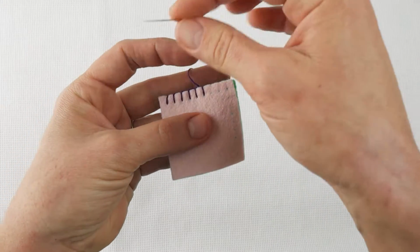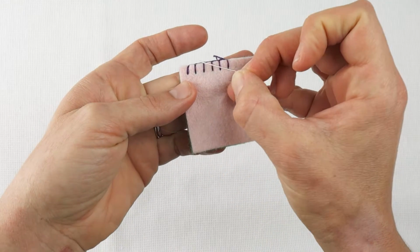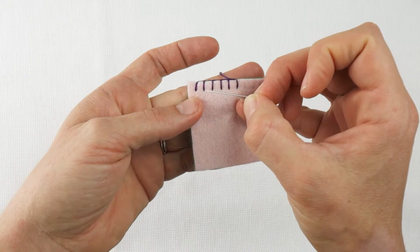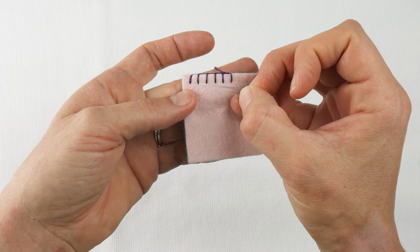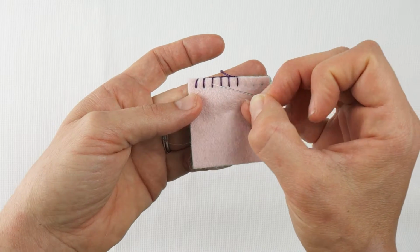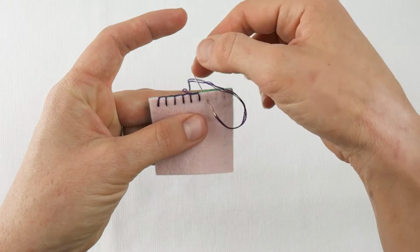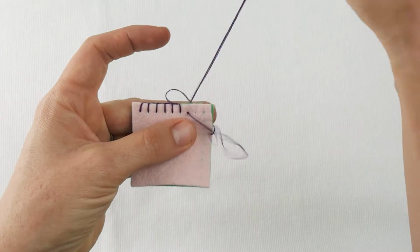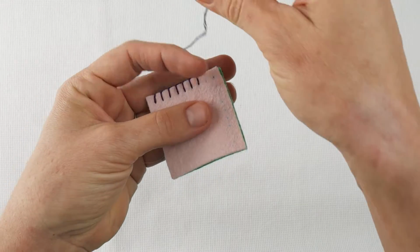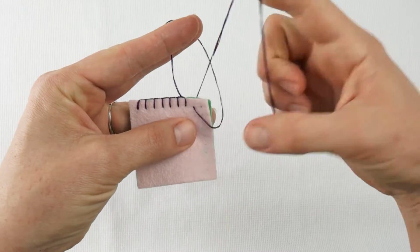If you're new to blanket stitching, I recommend you do a similar thing. This way you can be sure that you're creating a real square shape with your stitches, which is always what looks best with blanket stitch. So each of my stitches are roughly 5 millimeters or 1/4 of an inch long, and again 5 millimeters or 1/4 of an inch wide. If you've blanket stitched before, then that probably isn't necessary for you. You can probably just guide it by eye, which to be honest is normally what I would do. I've really just used the marks for demonstration purposes.